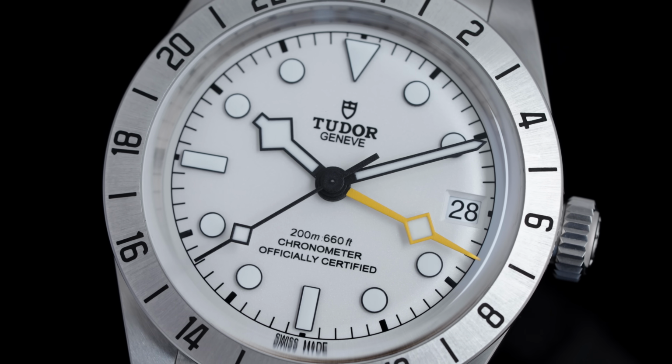So you notice these subtle cycles of design for Tudor over the years as you start to become more familiar with their lineup. One in 2018 was the Tudor Black Bay GMT, first unveiled with a black dial, and years later we saw an opaline dial hit the market. Now the Black Bay Pro in 2022 also came out with a black dial, so just years later, 3 years later to be exact, we look at a new white dial version of the Black Bay Pro.